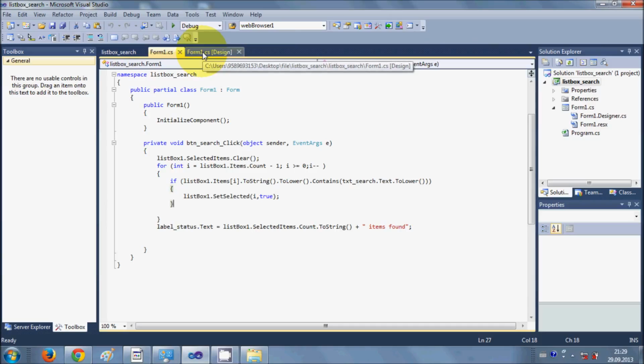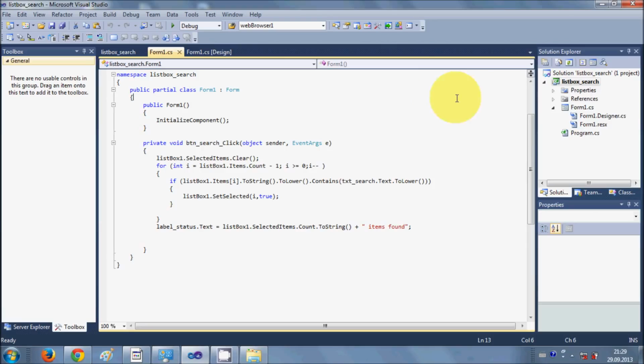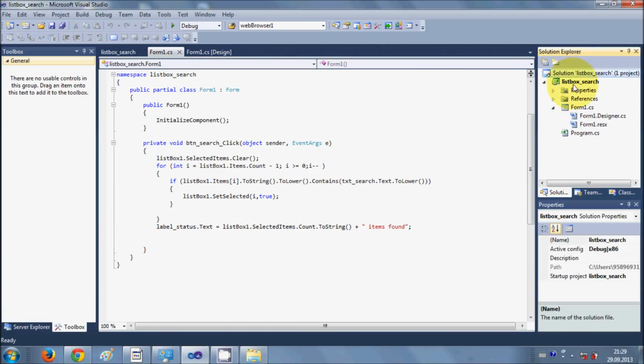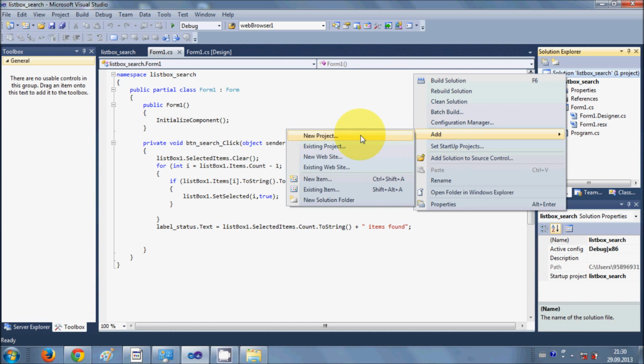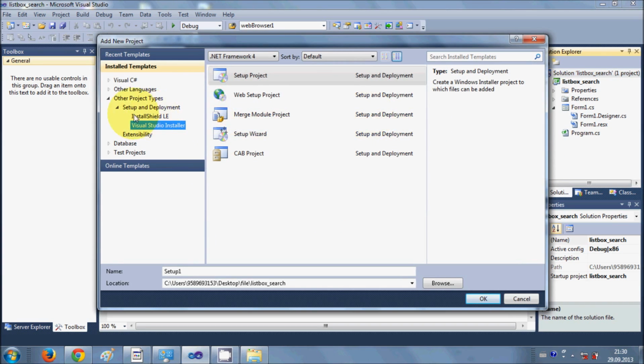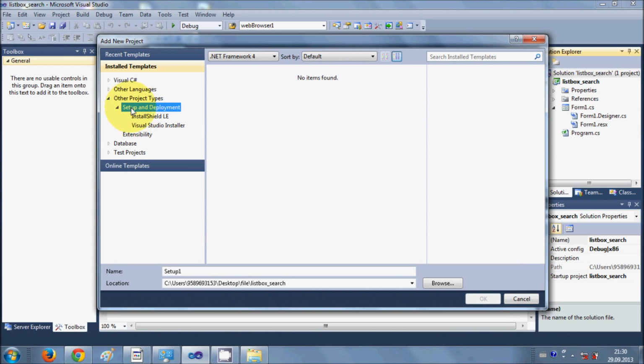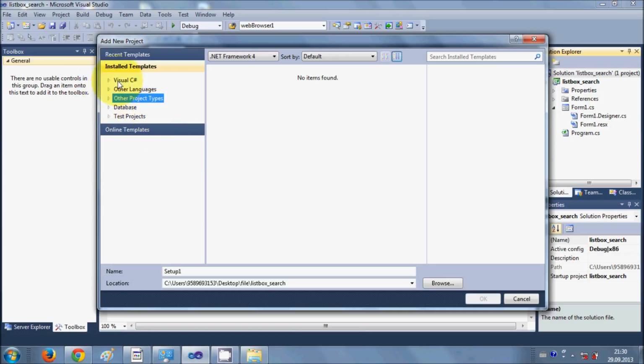And the last and the recommended way is to make a setup. So you have the solution and a project. Just right click your solution and go to add new project, and go to setup and development in other project types.